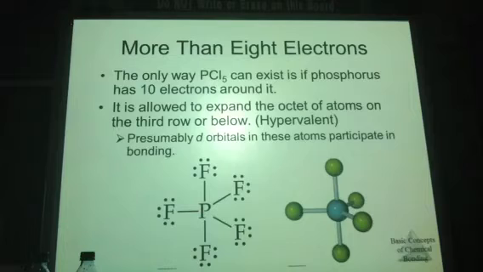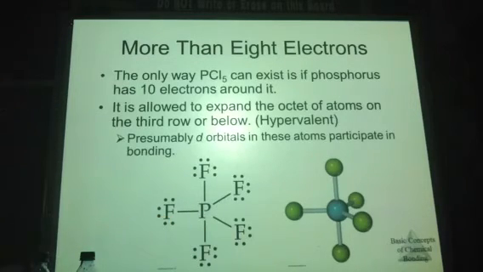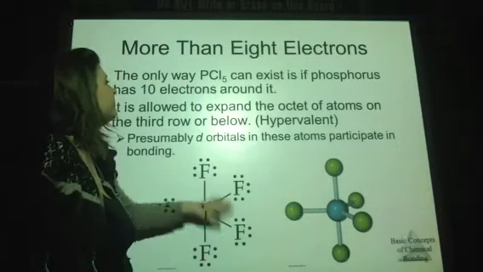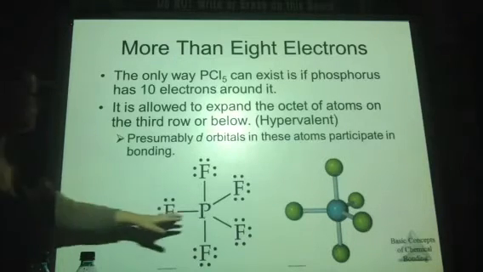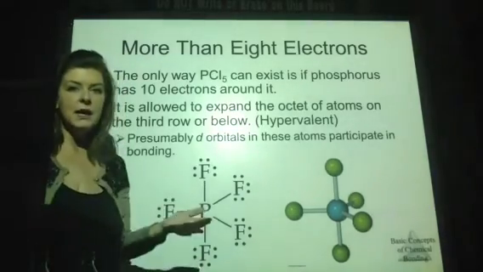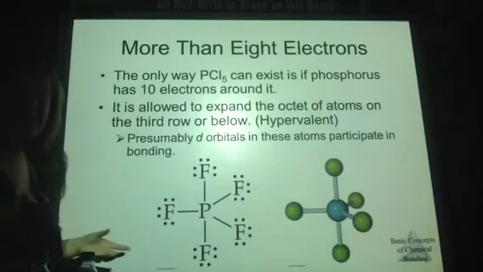So we have phosphorus and then we have fluorine here. We know that in this case, since phosphorus is going to bond to, I like how I have PCl5, but it should be PF5. Sorry about that, guys. If we're thinking about PCl5 or PF5, we know that phosphorus is going to be bonded 5 times. So that already is going to expand, or that's already past that octet.